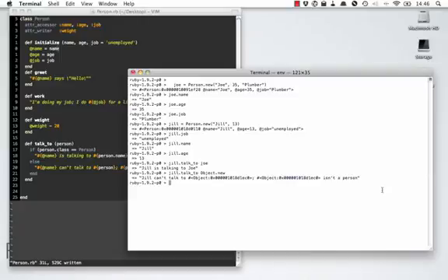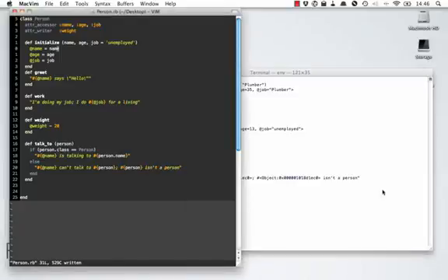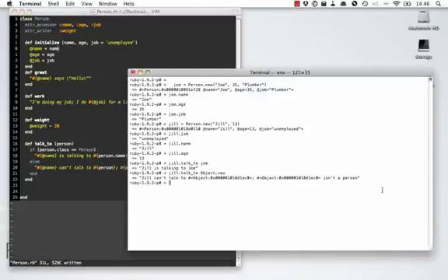All right, there are a few more things to cover in creating a class in Ruby. The first one is class methods. A lot of classes have methods that you can call right off of them. So a class method is a method that, let's say we have a class method on our person object that keeps track of how many people we've created. We could say Person.count here in the console. And notice this isn't a person instance that we're calling the count method on. This is the Person class itself that we're calling the count method on.